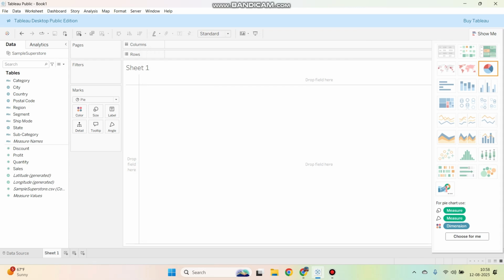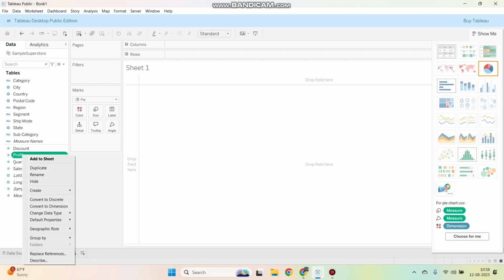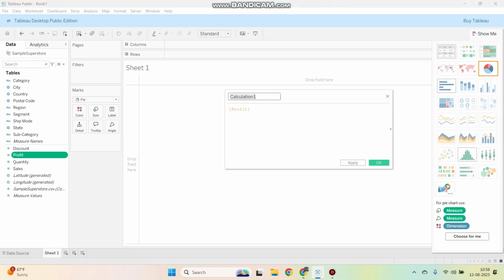So let's calculate profit margin. On the data pane, we'll right click on profit, click on create, and then on calculated field.